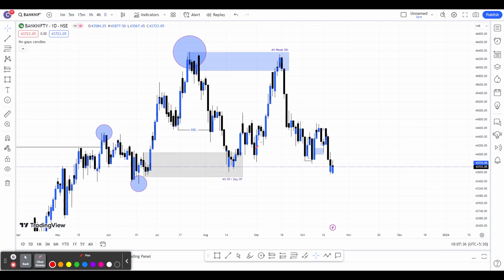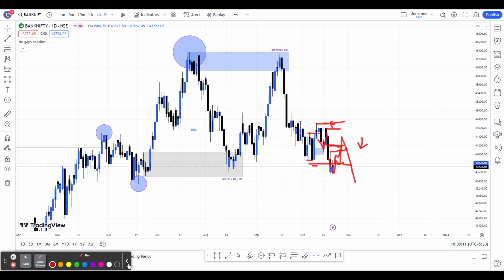So guys, as you can see, in the previous week's analysis I told you that this demand was going to push the market up like this. But the market failed to close above it. This means, very clearly, that this is the recent order flow, and the market will push down when it completely comes to this fair value gap. And this is the order block. So this structure is very clear. In the upcoming weeks the market is going to look to the downside. This is the day structure.